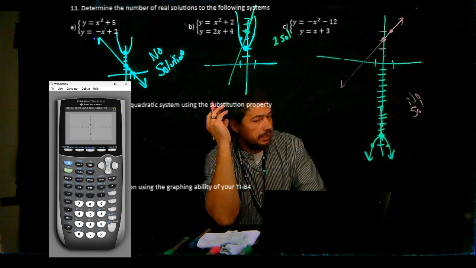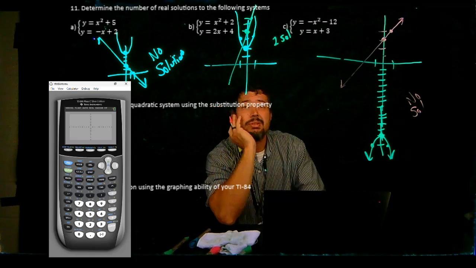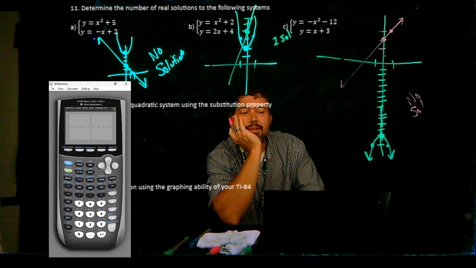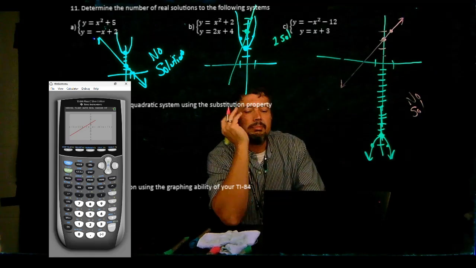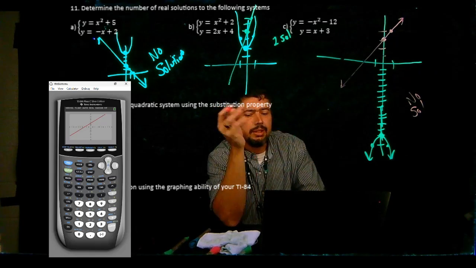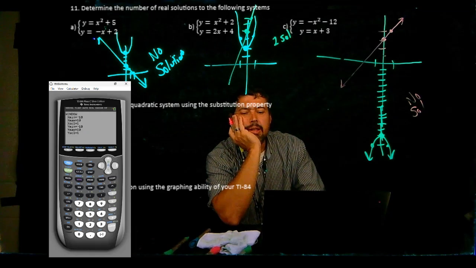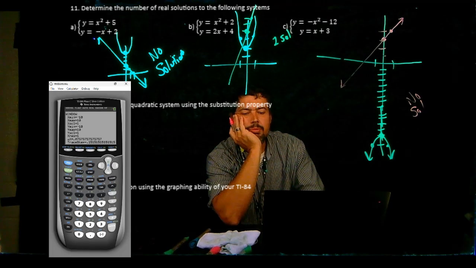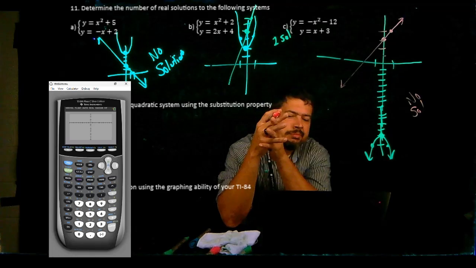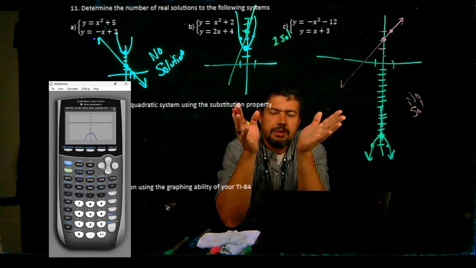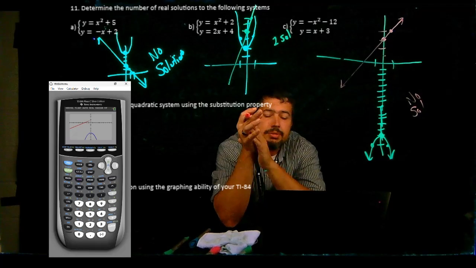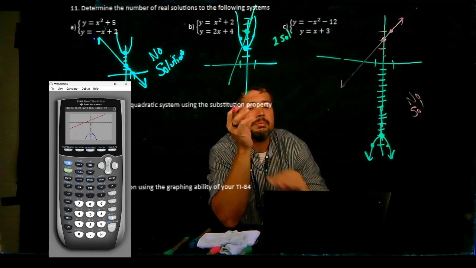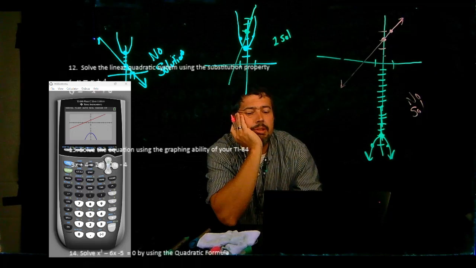Anywho, Zoom 6, and you're not going to see anything on this one except maybe y equals x plus 3, because the parabola is way down here, right at negative 12. And if you want to see them both, just to know that the drawing that I gave you was right, you go to your window. I'm going to set my y min to be something like negative 20. And that's going to let me look farther down the axis. Again, you should play along if you are playing along. And that should make it more apparent here that there's no way on God's green earth that these two things are going to cross paths, hence no solution. Okie dokie, Smokey. Moving on to the next one.